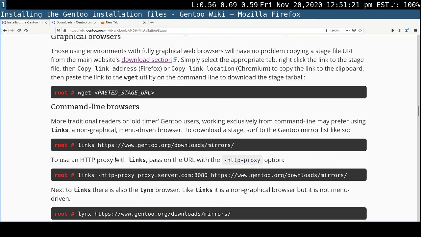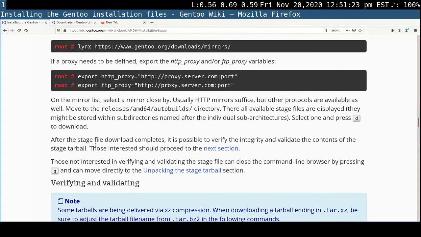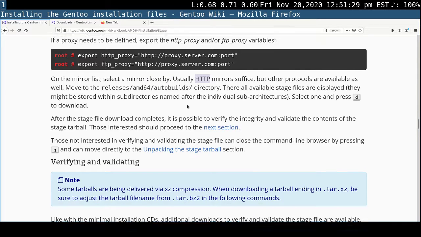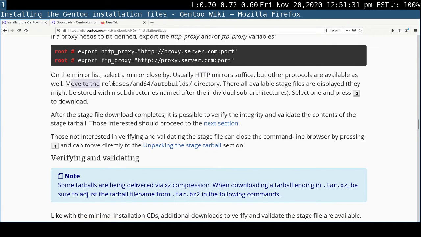So let's see. We use the browser. Select a mirror close by. We did that. HTTP suffices. We did that. Move to the releases, AMD64, autobuilds directory. Aha, that's the key.